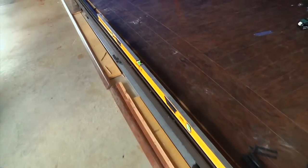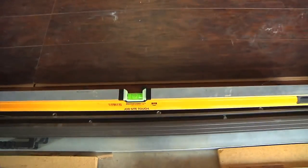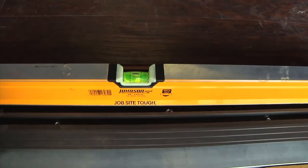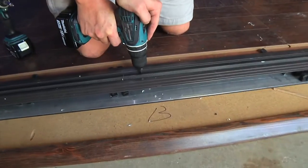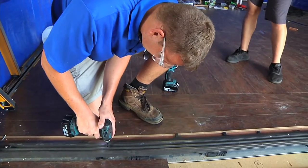After we've shimmed and leveled the sill, we're just verifying that our sill is level. This is a crucial part of the door install. If the sill is not level, the doors could drag on the bottom of the sill after you hang the doors. After the sill is leveled off, we're gonna proceed to the jambs.